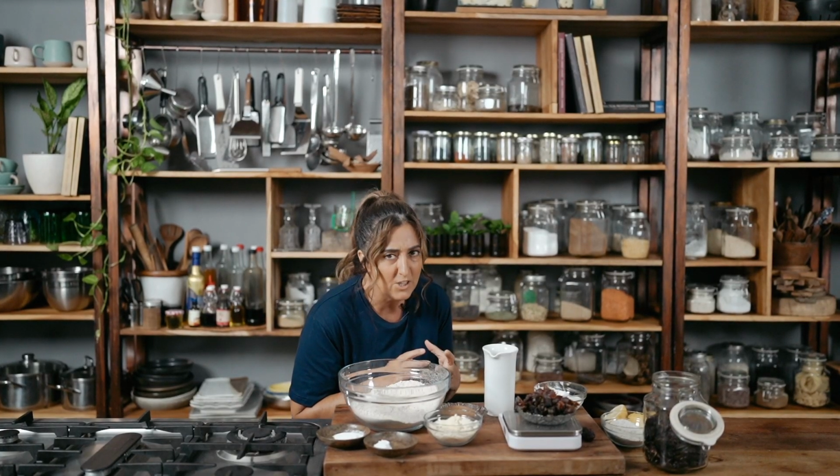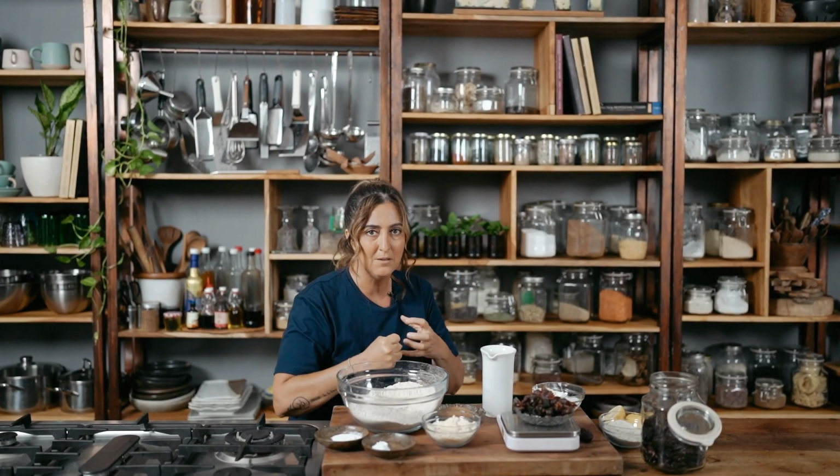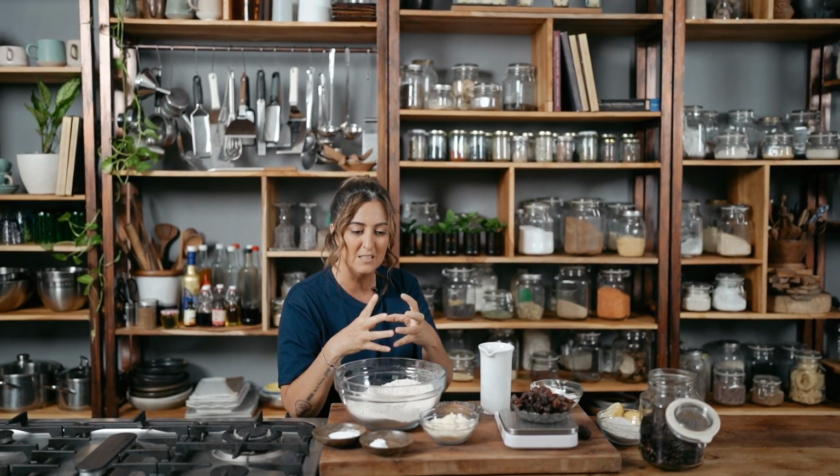But the way you put it together is different to what you do with a normal loaf of bread. It's very, very different. I'm gonna use a knife to mix it, and I'm gonna very gently, and so are you, gonna mix it at home very gently because we don't wanna activate the gluten, which is the protein in the actual grain, to make it really solid. I want it as light as possible.